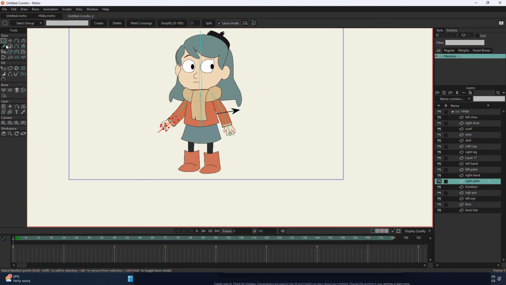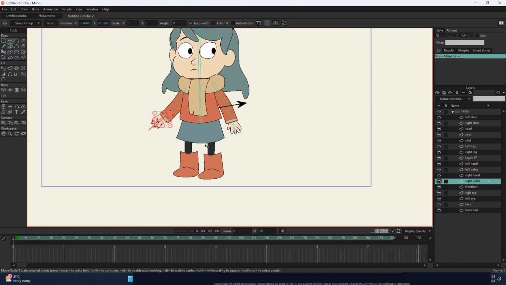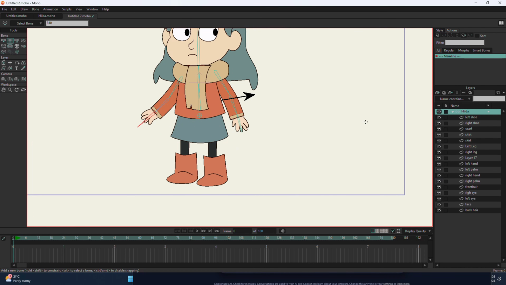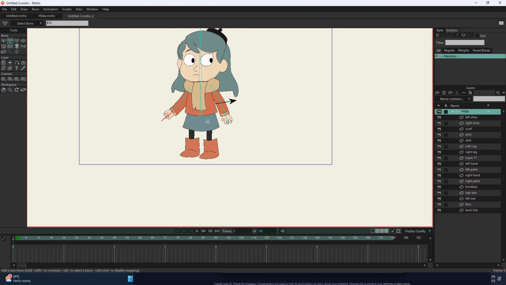And then go back to Hilda and add bones for the leg here, 1 2 3, and this one, 1 2 3. The parent for this is wrong, so this has to be parented here.